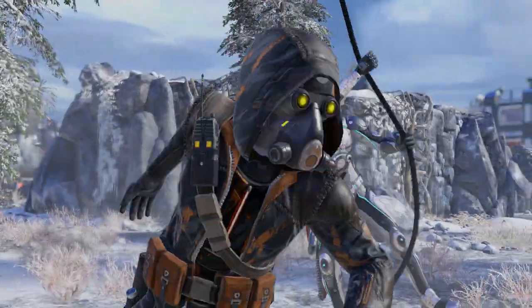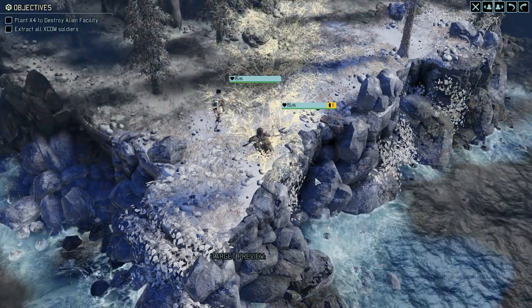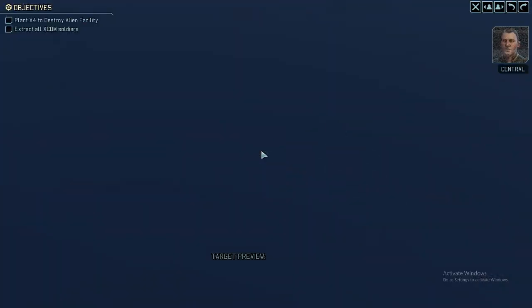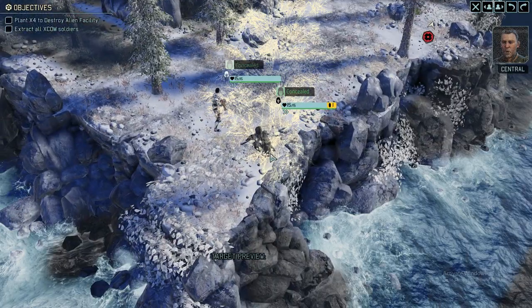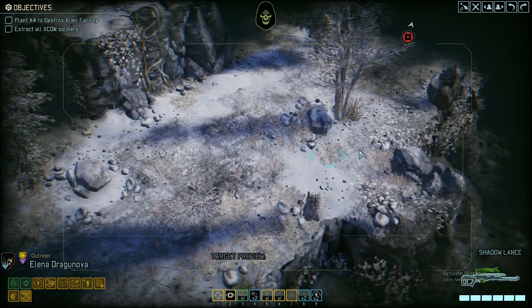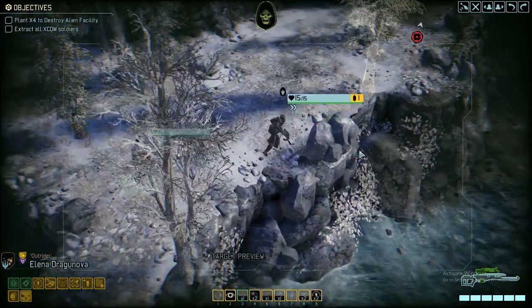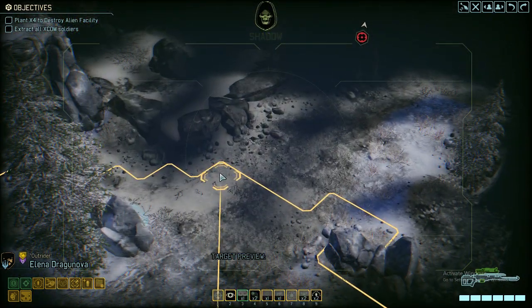Dragonova and Edgar Allan Poe are ready. Mainly Dragonova is going to be ready in this mission. Edgar will just lay back and enjoy the show. And place the X4 charges. I am trusting you. Dragonova begins to move in.